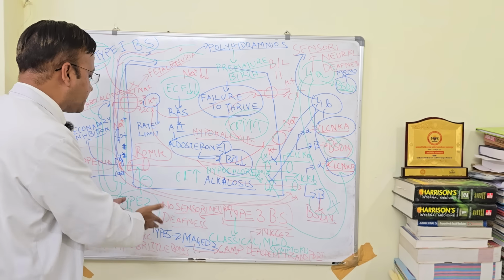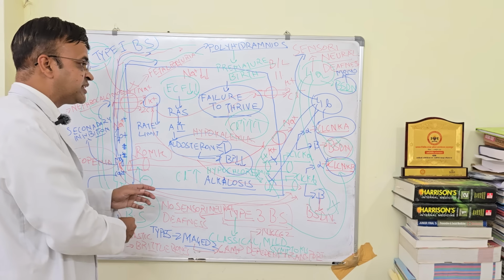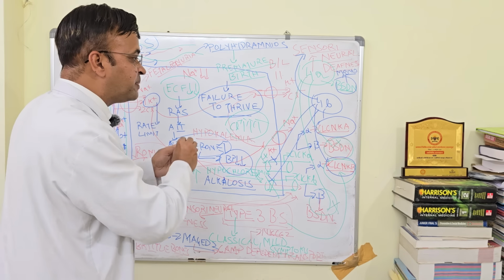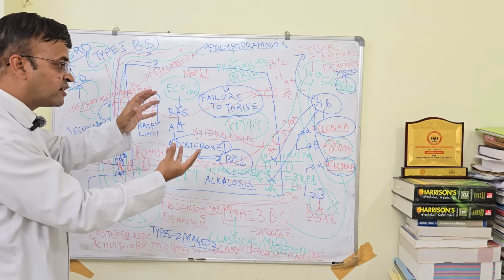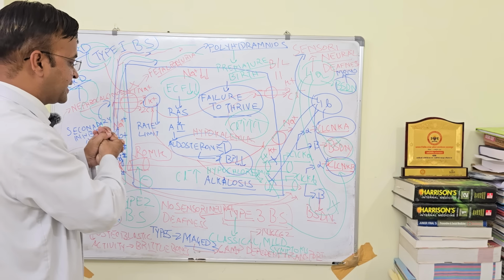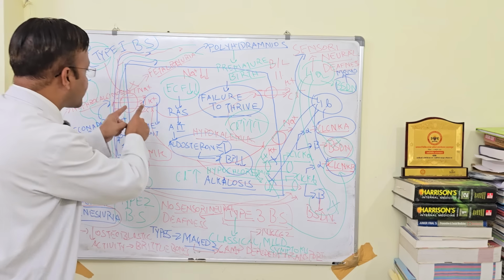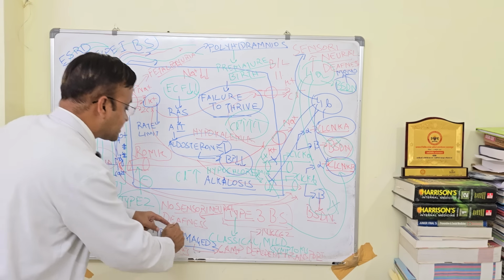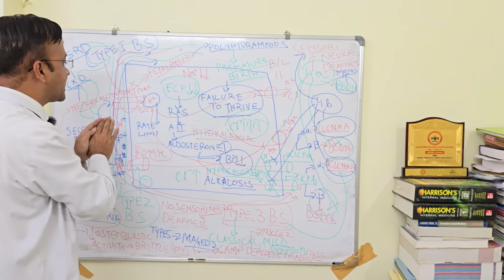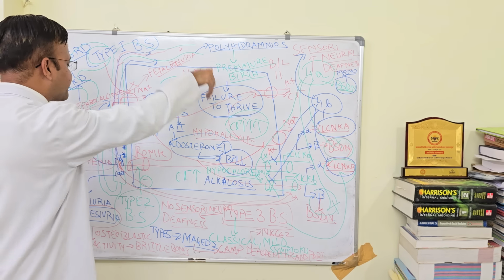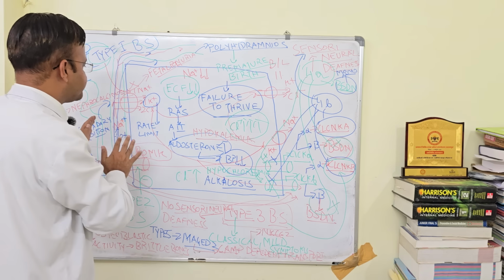Apart from all these types, we have got type 5, which is caused due to mutation of the MAGED2 gene. This MAGED2 gene is involved in cyclic AMP dependent translocation of the 1 sodium, 1 potassium, 2 chlorine ion channels from inside the cell to the membrane, right. If this gene gets mutated, remember one thing, this is not transcribing for this transport channel, it is just involved in transport. Since the gene involved in transport of this ion channel gets mutated, this ion channel won't be expressed. So we'll have all the severe symptoms, natriuresis, hypokalemia, and alkalosis, etc., right.